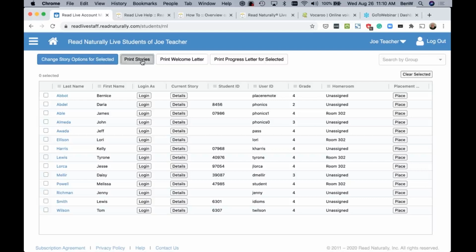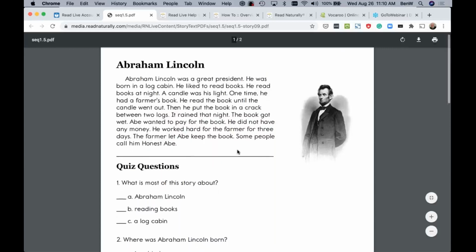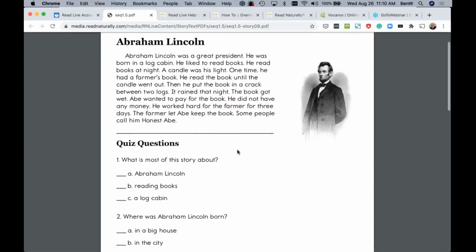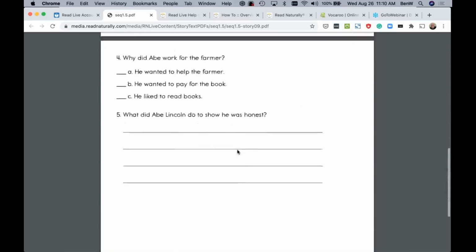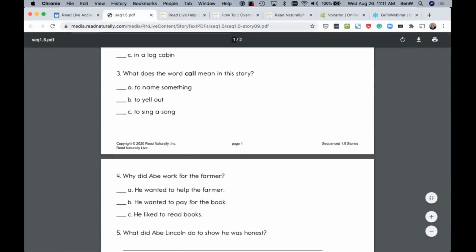This is where you would do that. Clicking on print stories allows you to select the series, the level, and either all stories or one story. Printing out these passages includes the story text, the picture, and the quiz questions. If you're printing out a phonics passage, it will also include a word list.